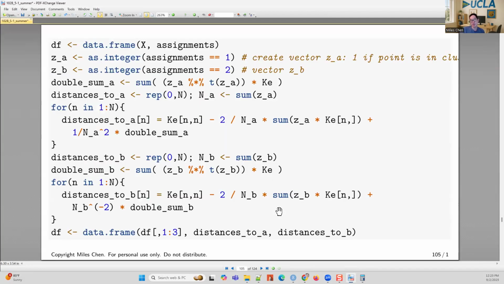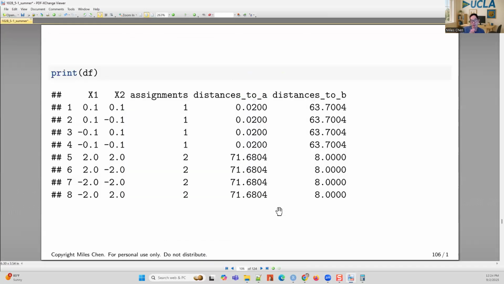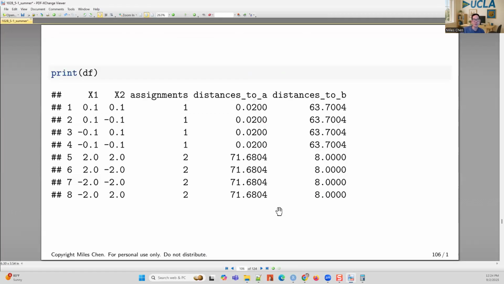So that's how clustering works by using a kernelized function. Again, we can work in very high dimensional spaces. For example, the radial basis function transforms it into infinite dimensions. If you said, well, I want to calculate the centroid in this transformed space, you would not be able to do it because that centroid has infinitely many coordinates.